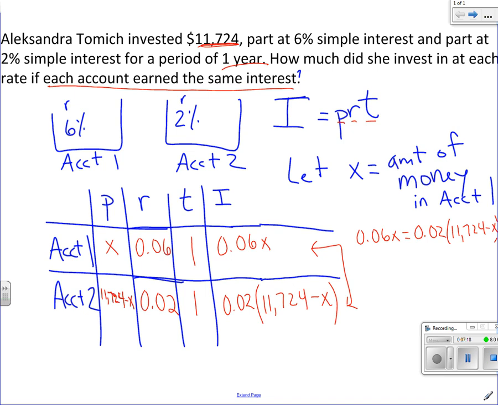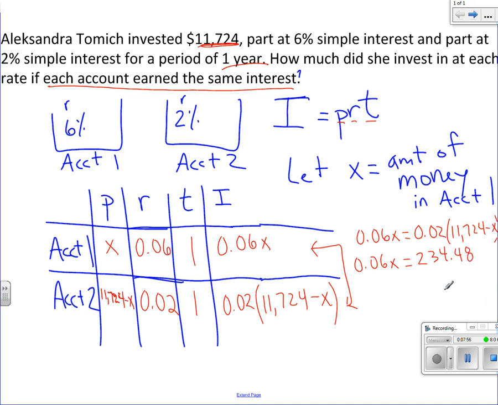Okay. So we're going to now solve this. And I need a calculator. Do this right quick. 11724 times, and of course I picked a calculator that doesn't like to show all the digits, so let me get a different one. 11724 times 0.02, 234.48. Okay, I'll believe anything once.